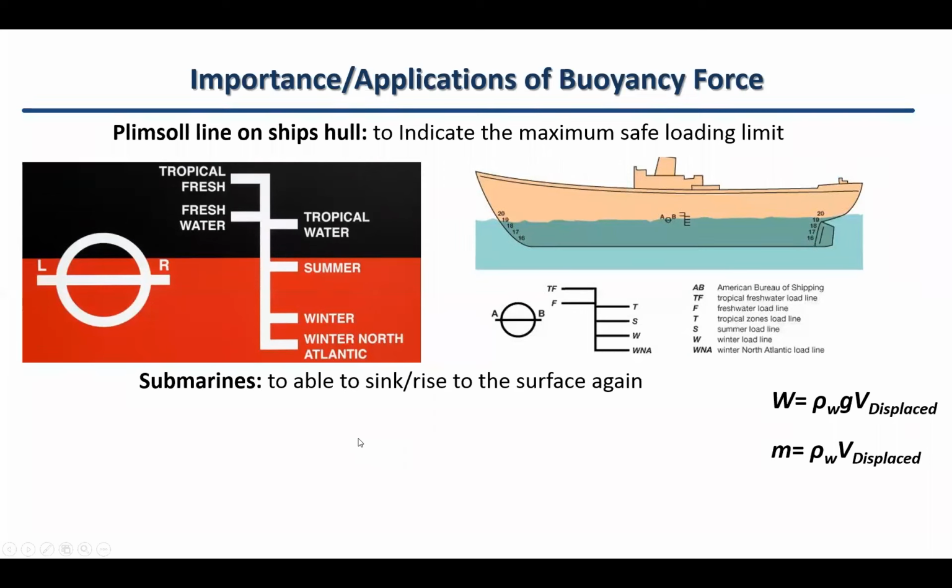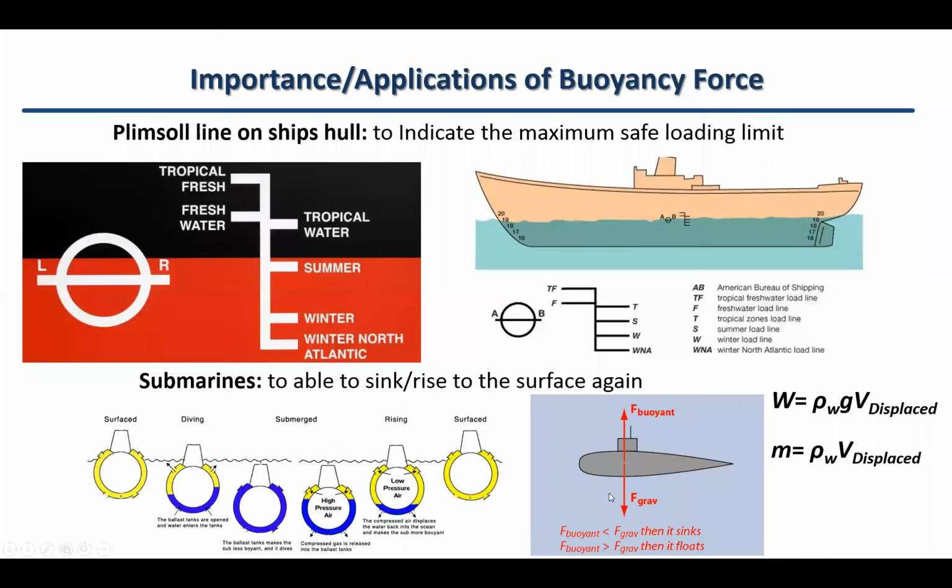Another thing where we use Archimedes' principle is in submarines. Submarines are able to sink and rise to the surface based on a very simple relationship of this buoyancy force. You can see here we have the gravity force working downward, and the buoyancy force working upward. Once the buoyancy force is greater than gravity, it floats and comes to the water surface. Once gravity is heavier than the buoyancy, it sinks and goes under the water.